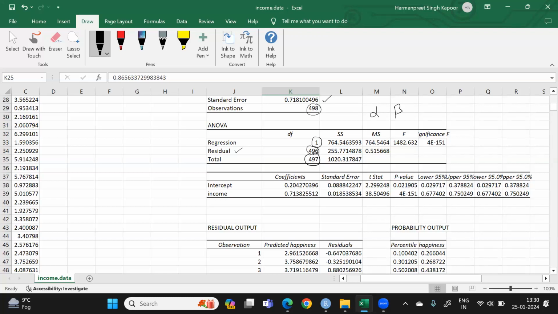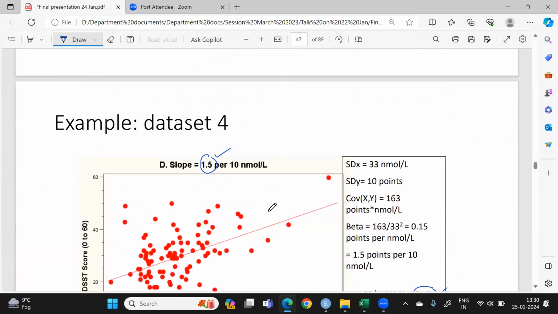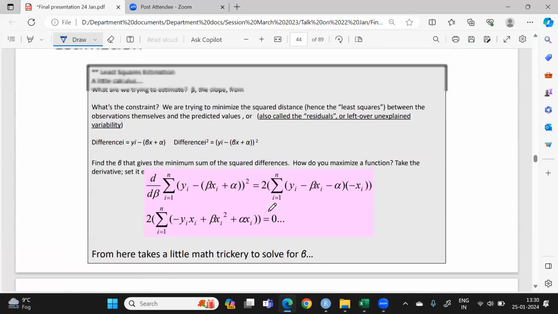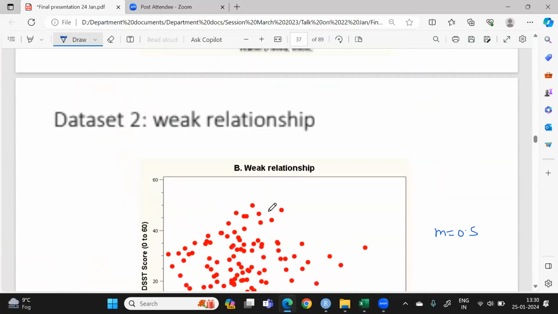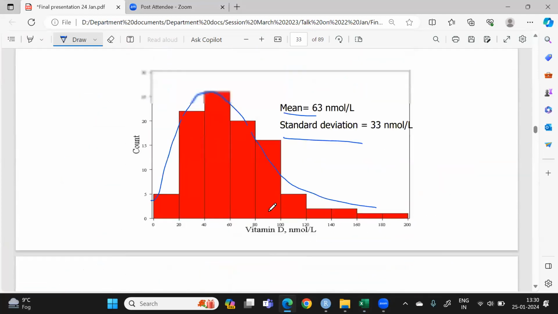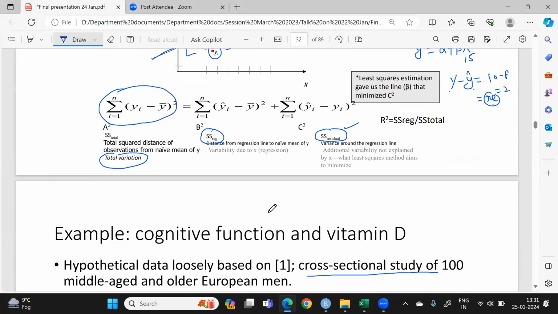Okay, so I'm going to show you what these values are. If you remember yesterday's discussion, I discussed that the variation of an observation from its mean value can be written in terms of the sum of square of regression and the sum of square of residuals.